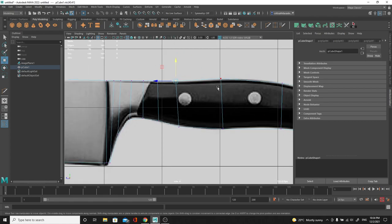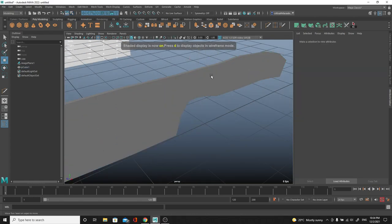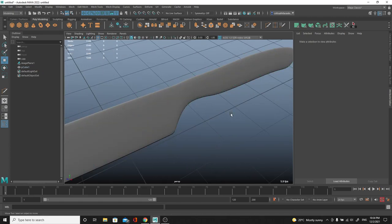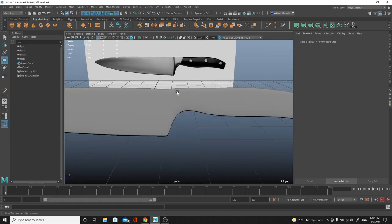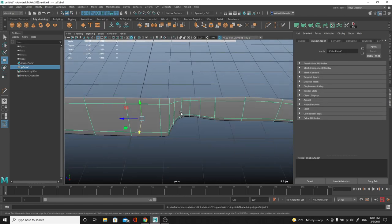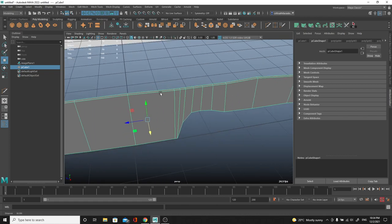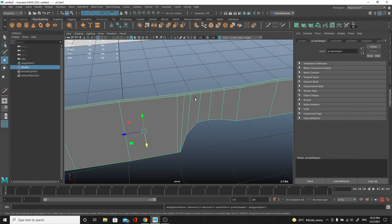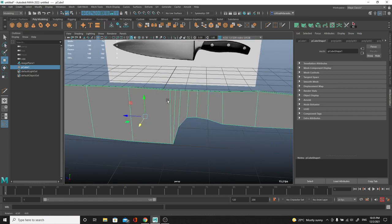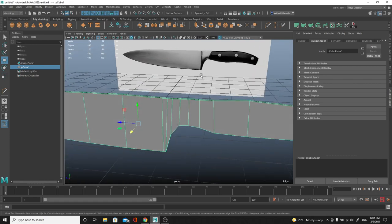On the top we can scale these vertices so they're really flat against the surface of the knife - that gives a nicer effect. Now here's where some magic happens: if I press number 3 we can smooth everything out. See how we get these very nice smooth shapes? That's close to what we want. Number 3 is the smooth mode inside of Maya. If you're a Blender user, this is very similar to the Subdivision modifier - it's not permanent, just a preview using the Catmull-Clark subdivision method.